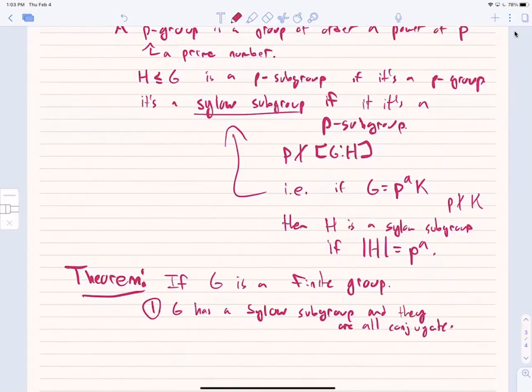So not only is there a Sylow subgroup, a subgroup of this largest possible prime power order, but any two of those subgroups are conjugate, which is again definitely not automatic. A general group can have many different subgroups of the same order that are not conjugate. For example, in the symmetric group, if you look at a 2-cycle or a product of two distinct non-overlapping 2-cycles, both of those have order 2. So they're both copies of Z mod 2Z in there, but they're definitely not conjugate. So there's no reason for two subgroups of the same order to be conjugate in general.